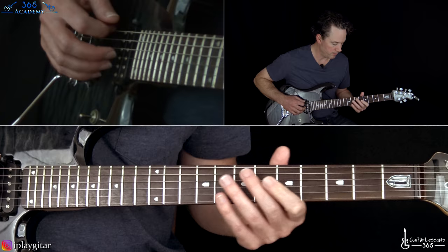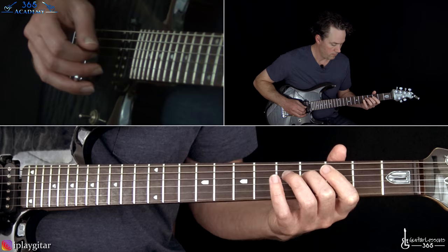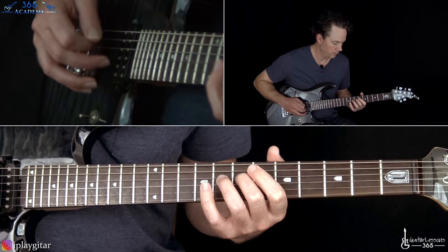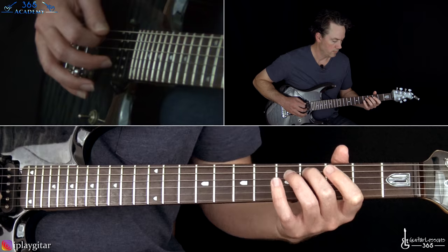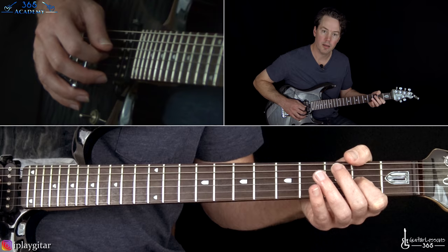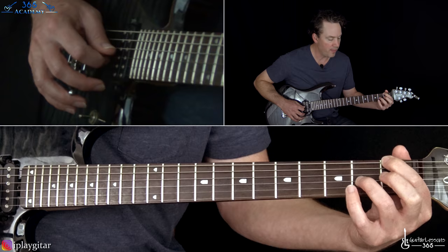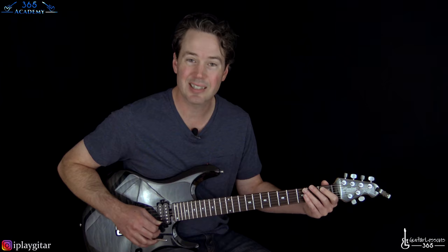So far we have this. Then we start over with the same thing, except right here, instead of doing the open D as the lowest note in this little ending, the second ending uses the first fret, the F, on the low E. And then the other two notes are the same: the second fret on the G, open B. So that's just the second ending.